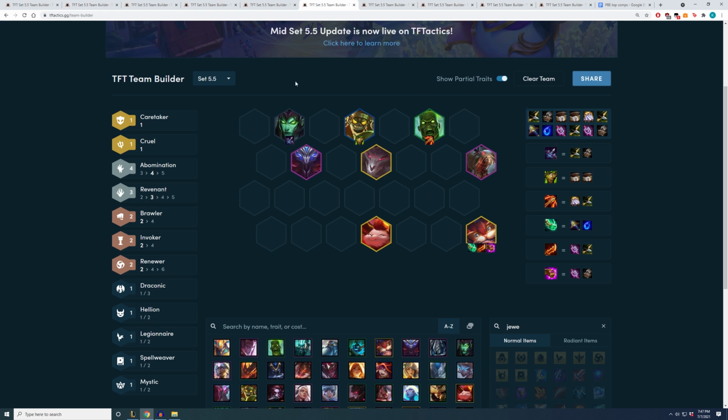And 3 really good items you can put on your A-Bomb units are Last Whisper, Warmogs, and Runans. Back then, you usually would put Death Cap on your Brand sometimes because your A-Bomb scales really well off AP. But now they actually took it out. He doesn't really scale that well off AP anymore. And now your Abomination actually scales by the stage you're at.